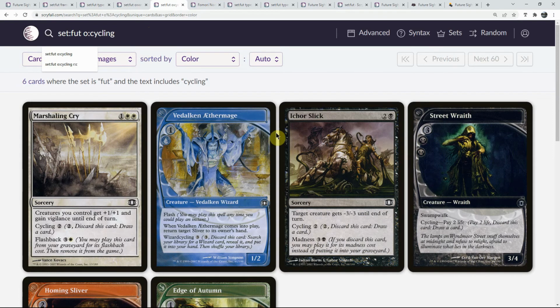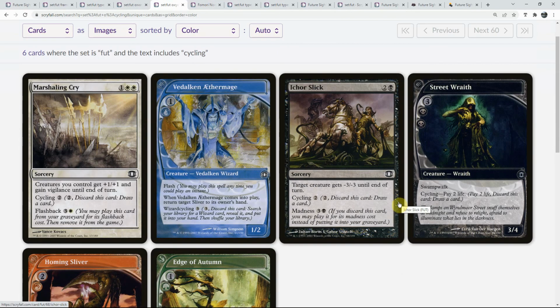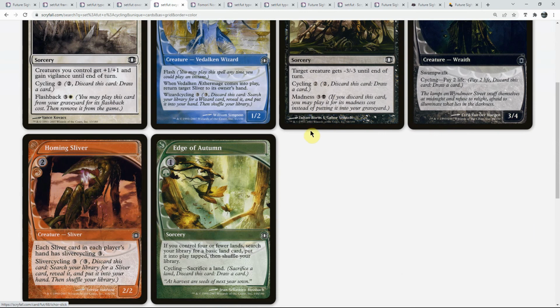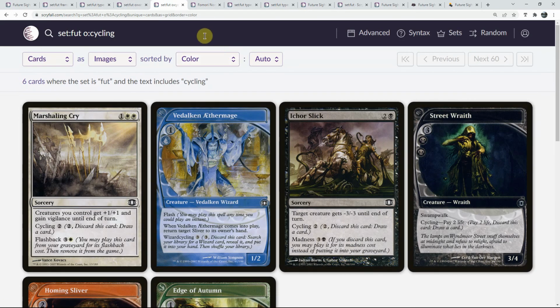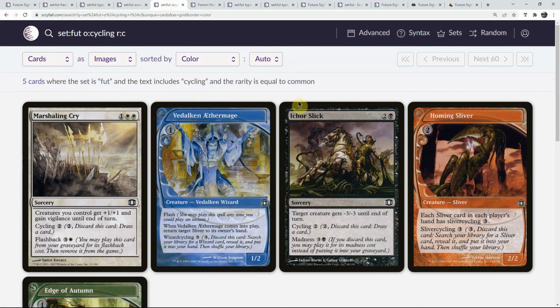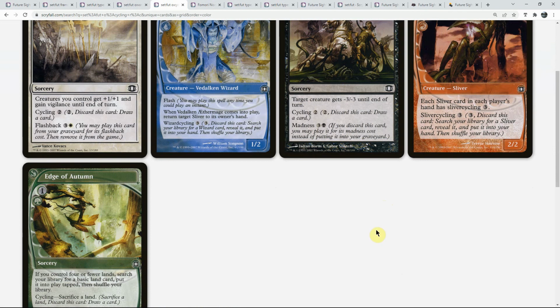I mentioned that it looked like there would be some common cyclers, and if you look down here, I think you see that is the case. So we've got 6 here, and if we set the rarity as common, you can see now those are the cycling cycle.